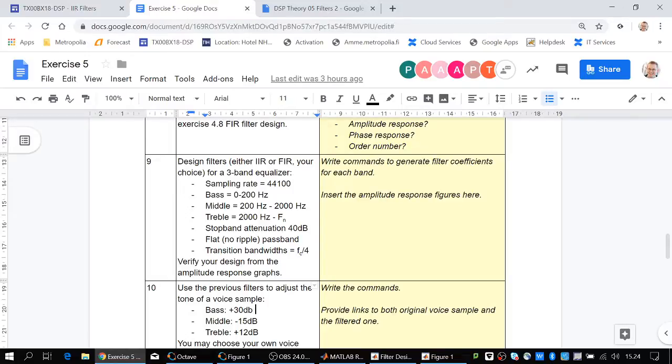Yes. If we have a really narrow bandwidth, then it means that we have to put the pole close to the unit circle. Yes. So it means it could possibly become unstable. Yes, exactly. That'll be next week.